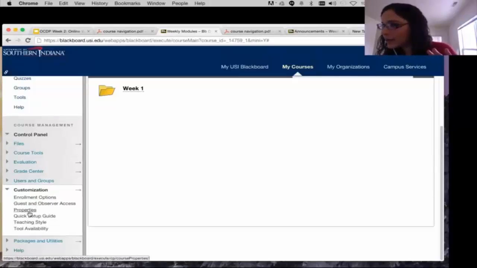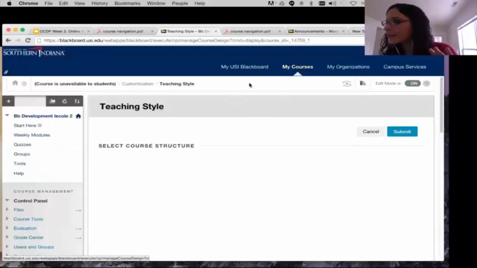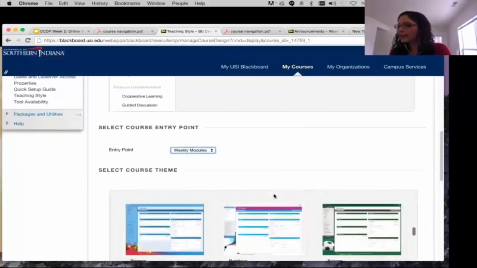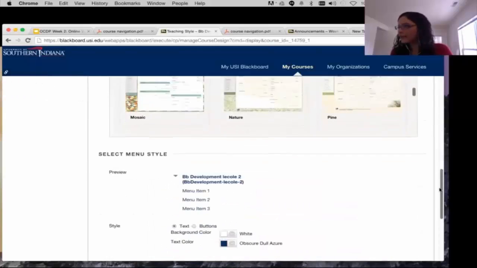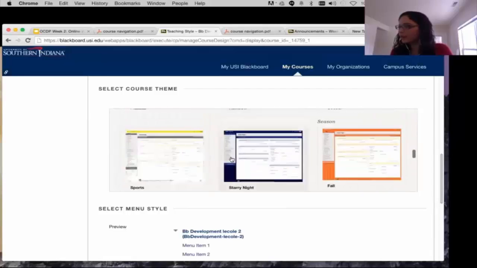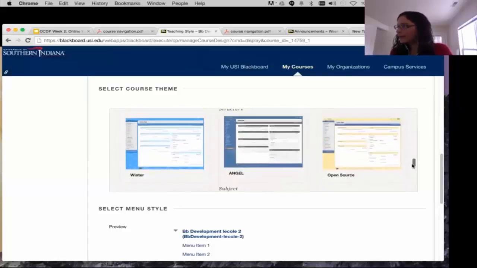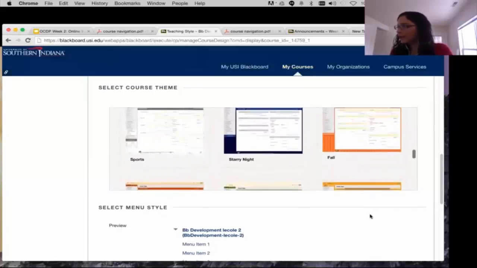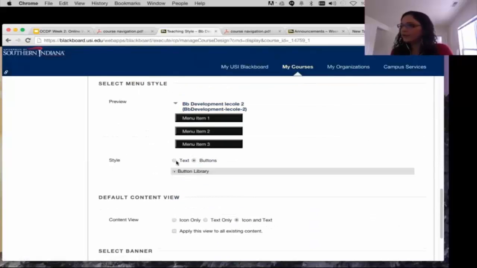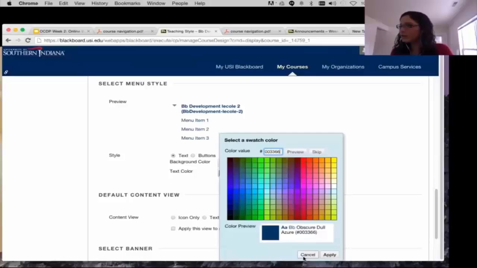Okay, so I believe, I don't remember, let's go ahead. Enrollments, properties. Teaching style. There you go. You can select from the templates here, so there are different options, however you want to make it. You can also change the menu if you want buttons instead of just text, and you can change the color.